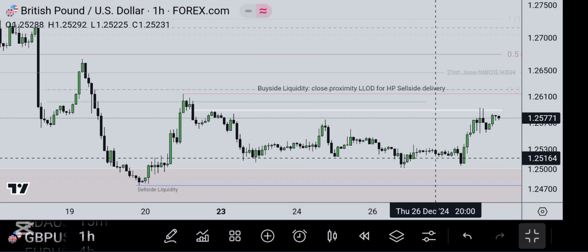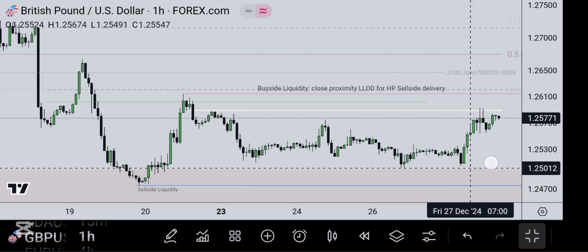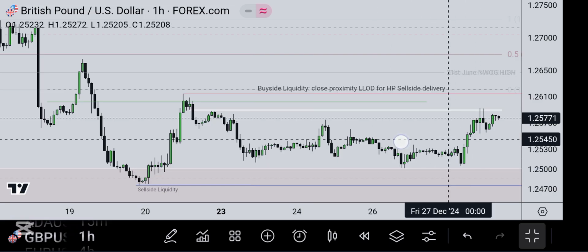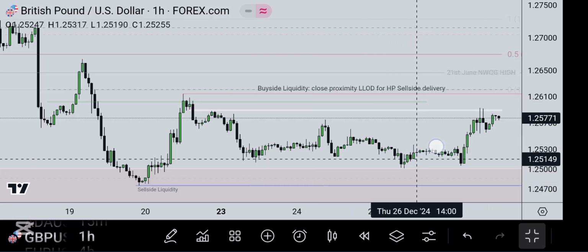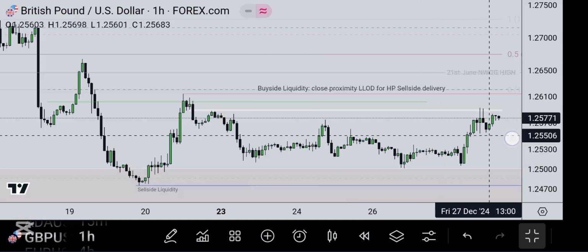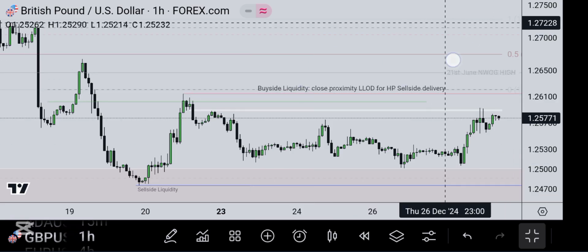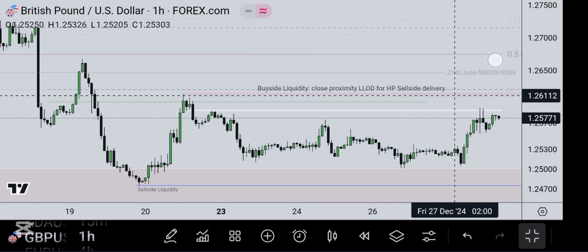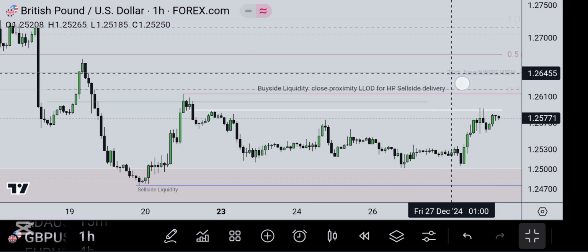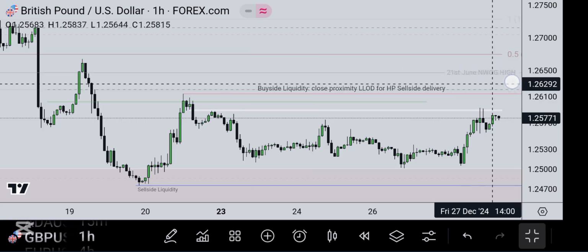And you can see from here, this low was not taken out. Did you see that? This low was not taken out. Why should it be so? They are engineering sell side liquidity, the support traders. Oh, strong support, 1, 2. Really strong. The stop loss is right here. We're coming for you. In as much as all these parameters are in sync, we're coming. Plus the new week opening gap for 21st June 2024. You can see that new week opening gap. It really is a very strong PD array.